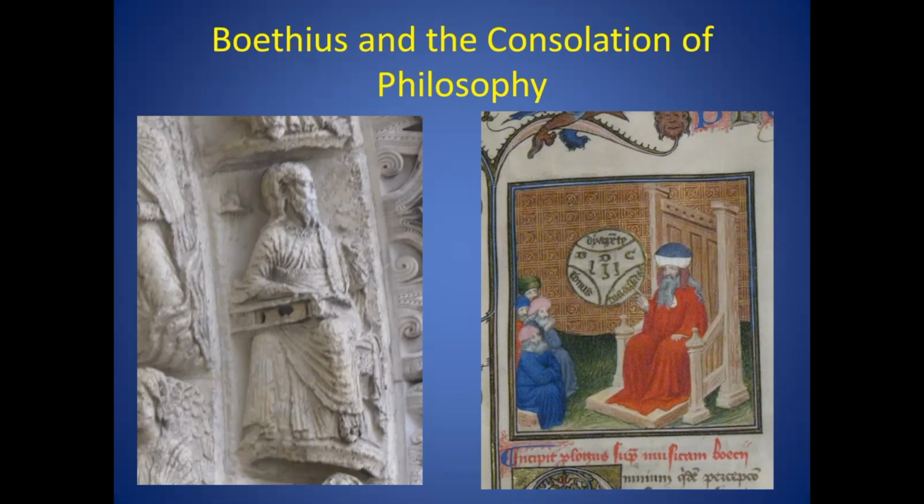And Boethius, in this book, Consolation of Philosophy, was probably one of the most influential writings of that entire time. Almost all of the monasteries and churches had a copy of this book because it raised most of the issues about the nature of God and God's connection with humanity that they were wrestling with at the time as they struggled to move from classical philosophy into Christian belief and philosophy that came along the way.